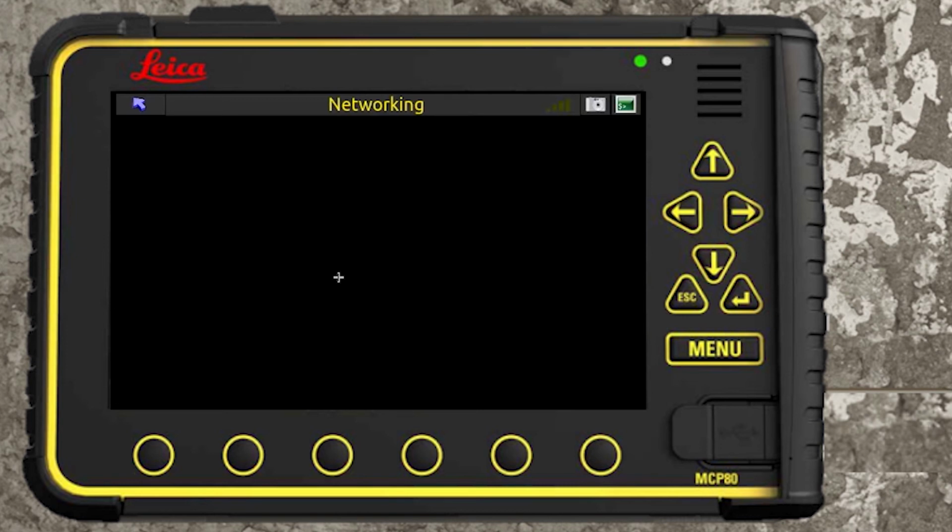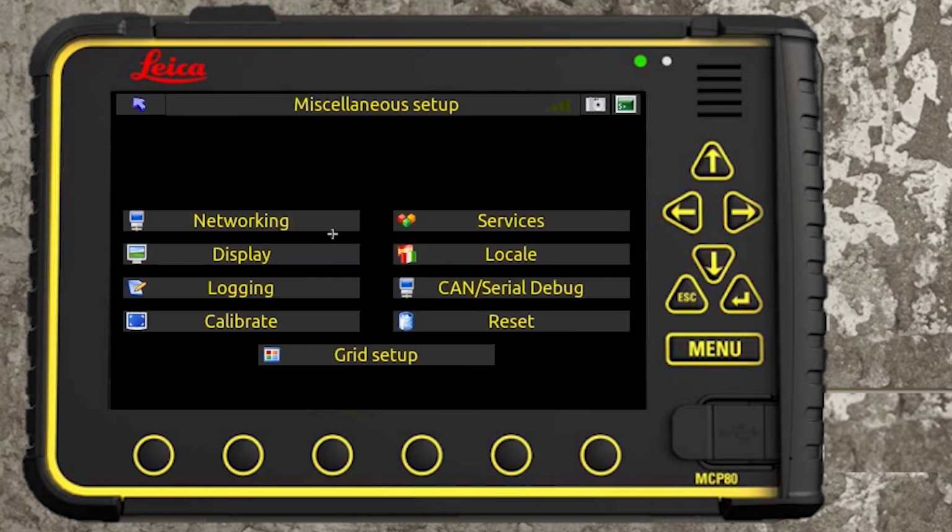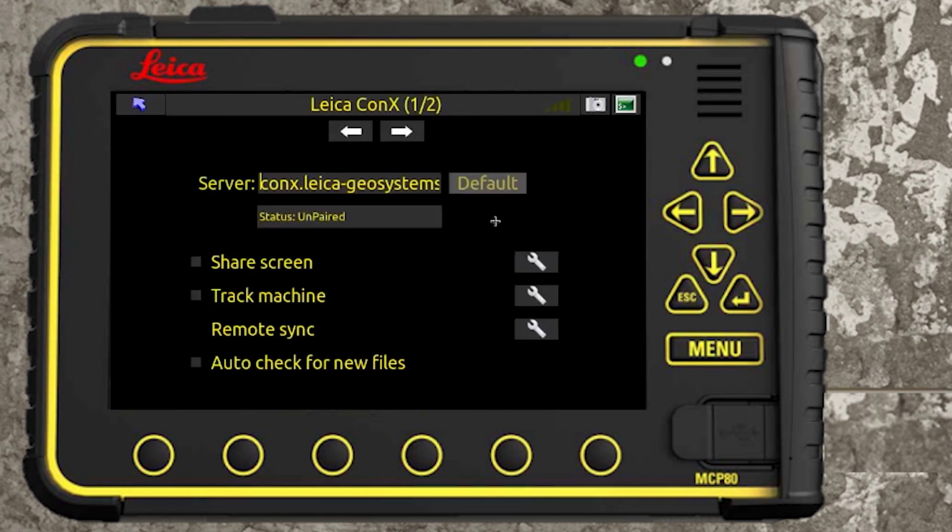So once you have that, you go through the motions again. If it's a SIM card, you'll have to input your APN settings and everything. Once you're connected, these yellow bars you will see starting to light up. Once they go solid, then you're connected to the internet. It'll tell you when you are. So, connecting to the internet, then go into services. So this is your Connex.